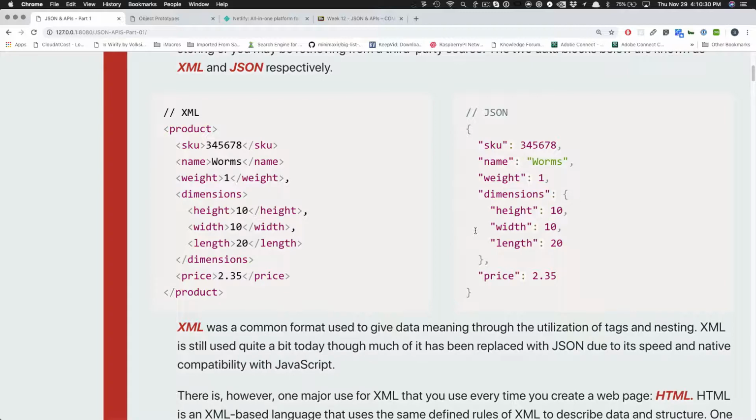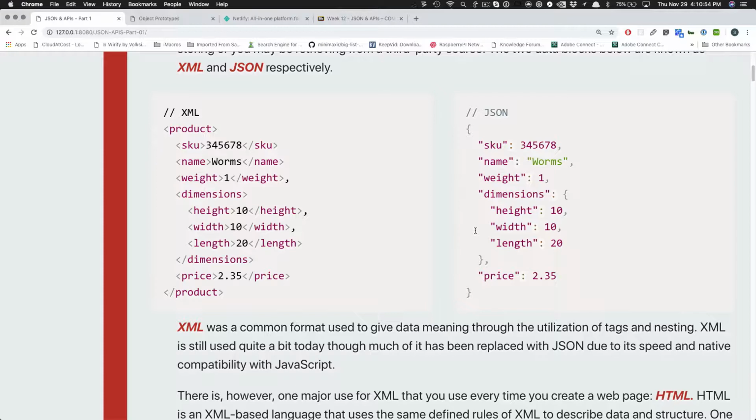Yep. How many people have worked with XML out of curiosity? So incidentally, every one of you should put your hand up because you've all worked with XML. You just may not have realized it. So HTML is XML based. So if you've touched HTML, you've done XML. That's just the way it is. JSON, how many of you are familiar or use JSON and worked with JSON? A couple of you? Yep.